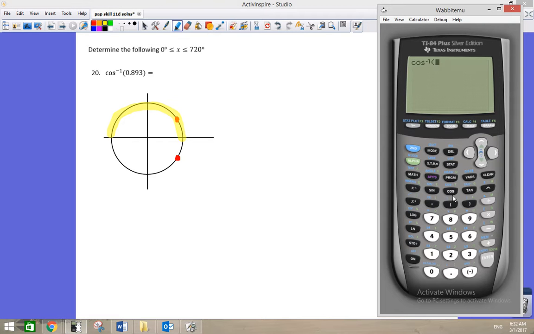So if I go inverse cosine of 0.893, that's one of my solutions, one of my 4 solutions. And it's coming from this point. So if I add 2 pi, that'll be the second solution. Because see, this point is providing infinitely many solutions to this equation, but of those infinitely many solutions, we're just looking for the ones that are bigger than or equal to 0, and less than or equal to 720. So here's 2 of those 4 solutions I'm expecting.